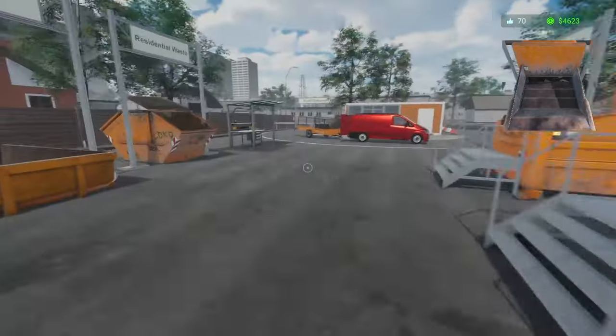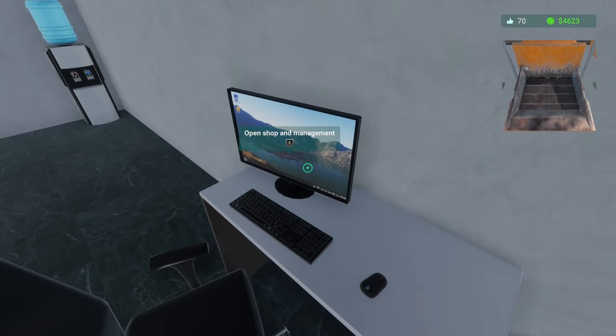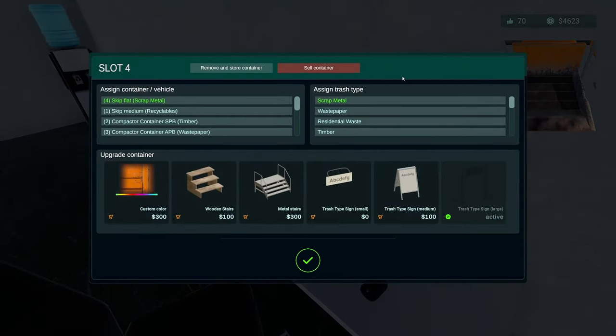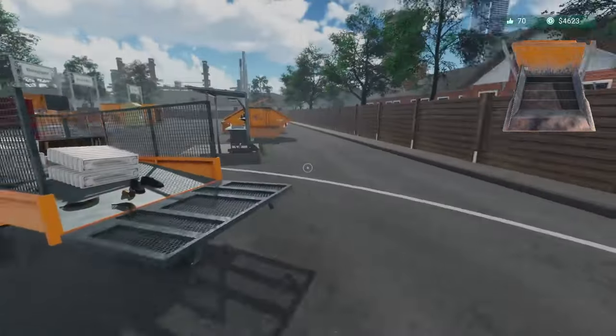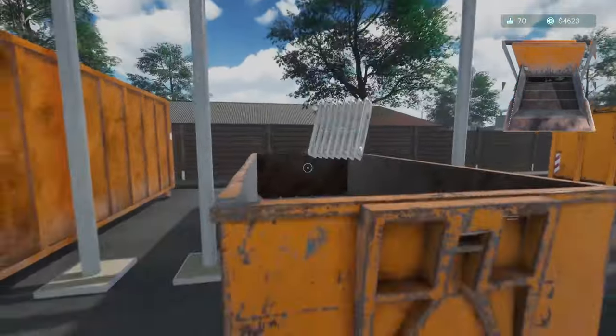Radiator. I should probably empty that up. So we're going to do that right now. Going to go in here, management, and we're going to go to the scrap metal, empty you up, and you are now gone. All the scrap metal, that is. The container is still there. Just the scrap metal has disappeared.